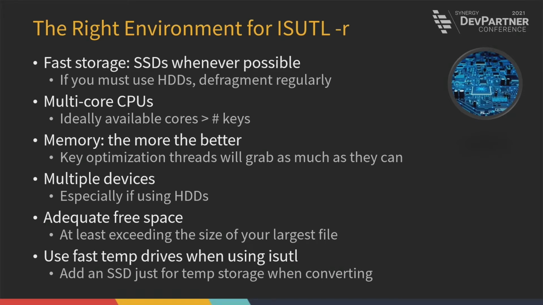And ideally, give yourself the best chance of getting great performance by spreading the load across multiple fast SSD devices. ISUtil lets you nominate different locations for the storage of temp files and sort files and things like that. So make sure you're doing that to get the best performance possible.